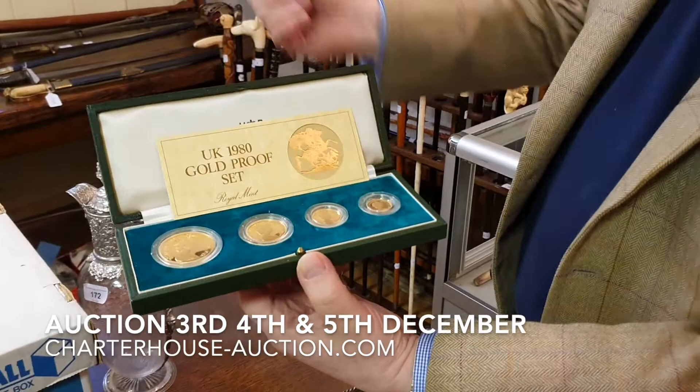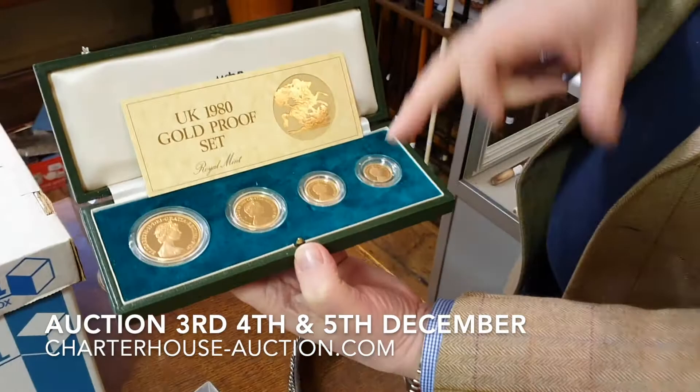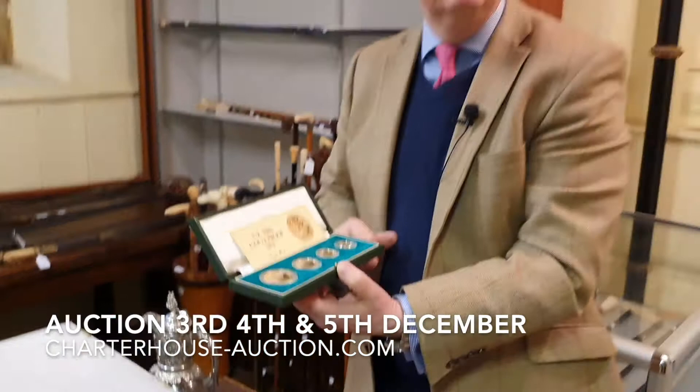There's also a big collection of coins to go with the military. This is just a lovely set — a UK proof gold coin set. You've got a five pound, two pound, pound and 50p, or double sovereign, sovereign and half sovereign. Combined face value of £8.50 — but obviously it's a lot more than that, probably between £2,500 and £3,000. A lot of coins in the sale.